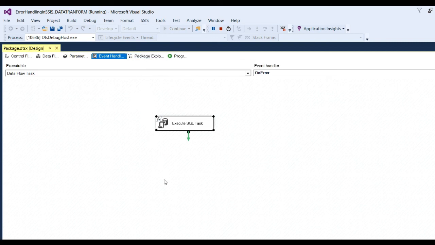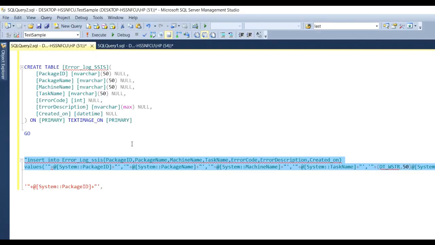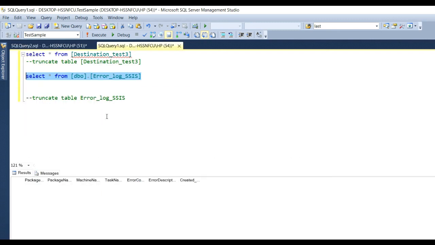So in the scenario where the package will fail, you can see whether any error data will be stored or not. Let us see: there is no error because the package will not fail. We only get the component level error. So the component level error will transfer to the destination files.